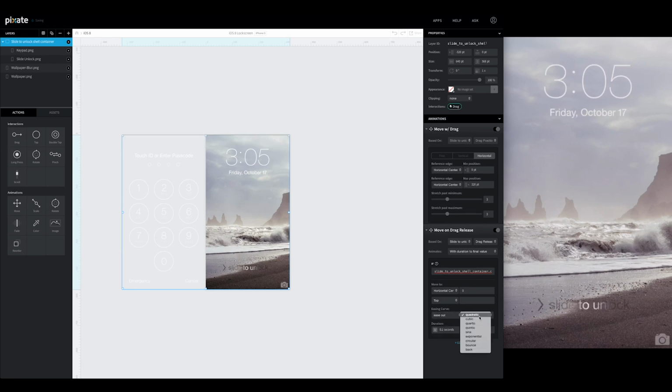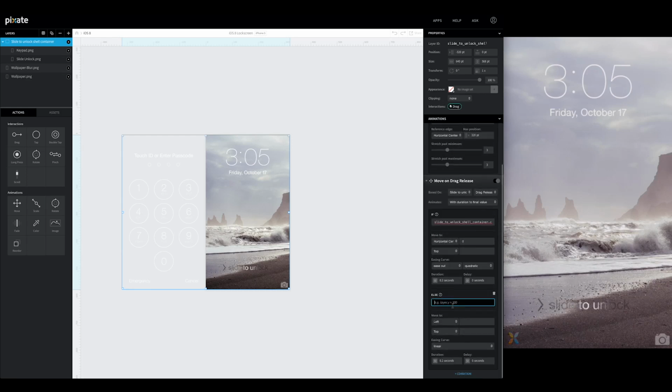There's an ease out quadratic animation, and we're going to do 0.3 seconds, and then 0.2. Then we're going to make it so that the reverse drag works the same way, just in the opposite direction. So we're going to paste this, at CX, and if it's greater than position 120, we're going to move the horizontal center to 320, so it resets. We're going to do an ease out quadratic, same animation, 0.3.